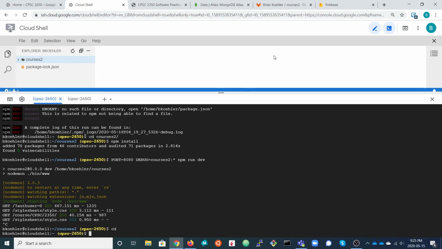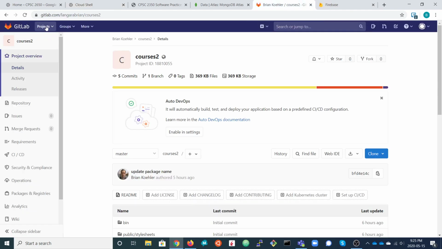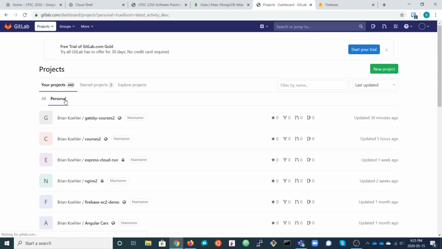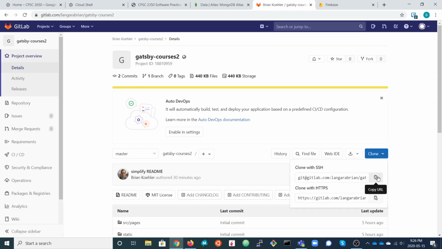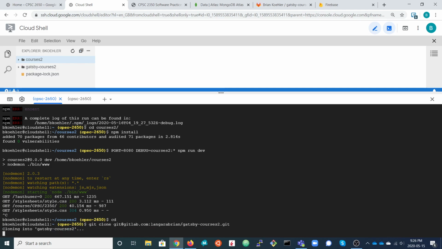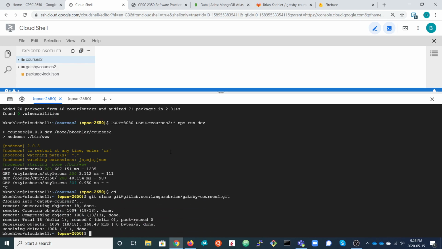I already have a skeleton project in GitLab that you can use to get started with that, and so I'll just navigate to that, and it's here, and we'll clone that. And we'll start running this project.